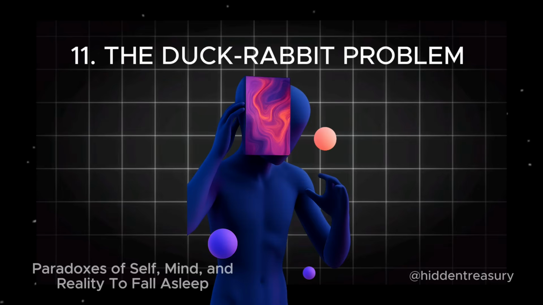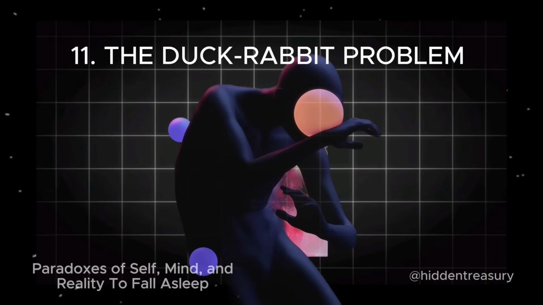The duck-rabbit problem is a simple drawing, but it holds profound lessons about perception, interpretation, and the nature of reality. It shows us that what we see is not always what's there, and that the way we frame something can change its meaning entirely. Whether we're looking at an image, navigating a disagreement, or interpreting an event in our lives, the duck rabbit reminds us to consider multiple perspectives. In doing so, we can better understand not only the world around us, but also the minds that shape how we see it.